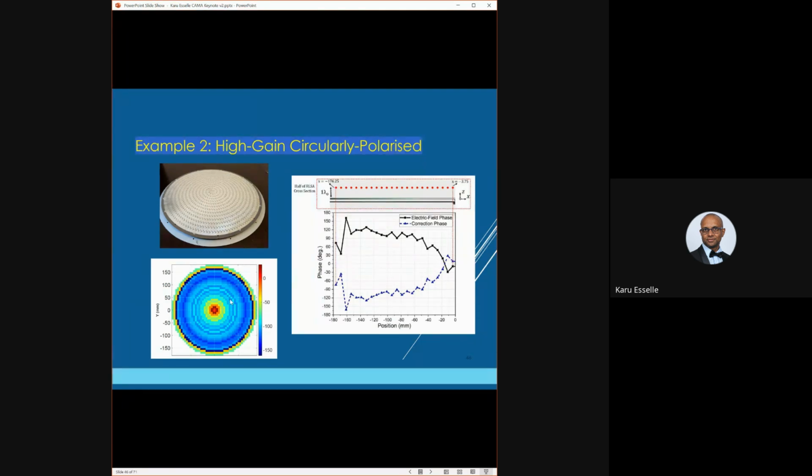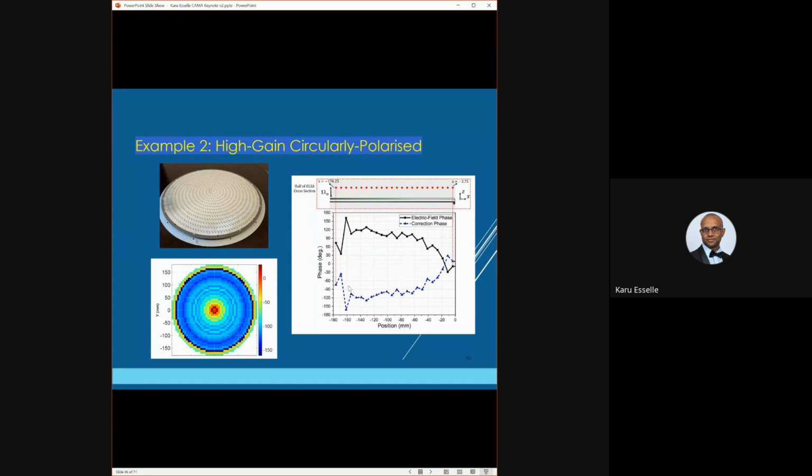and probe the phase, and you can see that the phase is not exactly uniform. There's some phase error, and the phase error has approximate rotational symmetry. Therefore, you can make the phase correction surface to have rotational symmetry. That's quite good because then you can integrate that with our first tilting surface, because we are going to rotate that surface, right? When we need to steer the beam. So still it does the phase correction.